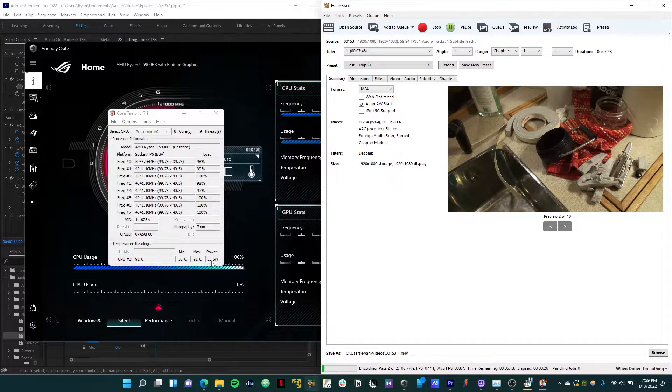You have to keep in mind this is under a very, very high load — you can see every single core running at 100%. Generally, if you're not doing things like video encoding, you're not going to be putting your processor on nearly that much load. If I was on my older laptop, this might say 20 watts since it was rated for a TDP of about 15 watts, so it really comes down to what your processor is.